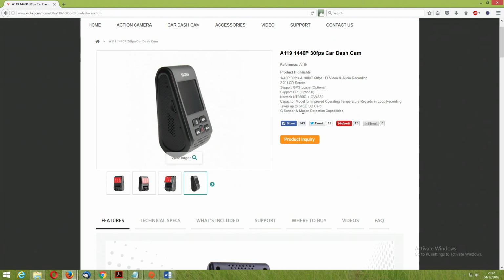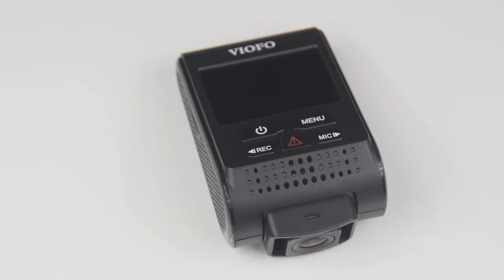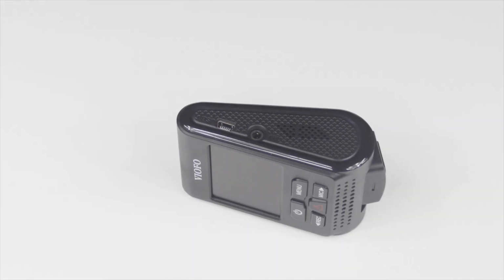G-sensor motion detection abilities, I haven't tested these, to be honest. Capacitor model, we've talked about that. These are the actual sensors it uses. They are very good. So, circular polarizer, GPS logger, 2-inch screen, and the video modes. Right, let's go over and have a look at the actual unit. Here is the unit itself. As you can see, it looks exactly the same as what we've seen on the website. Not really anything to add, I suppose, so let's just move along and have a look at some of the sample clips now.